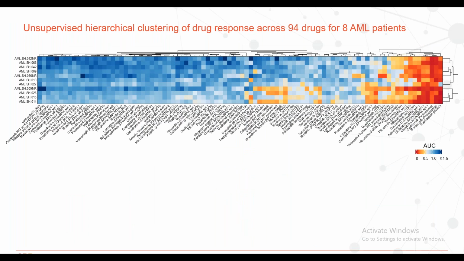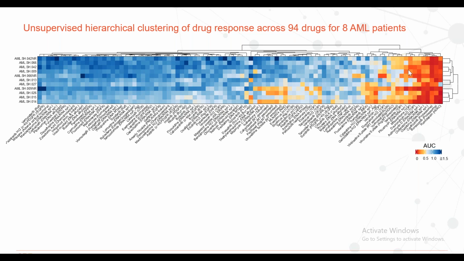So this is the result of the drug screening of the ODL libraries for the 8 patients. As you can see to the right of the heat map, this is showing the AUC for these small molecules for the 8 patients. And you can see that the red color, an AUC more towards 0, represents the small molecules that are showing decrease in viability of these cells.